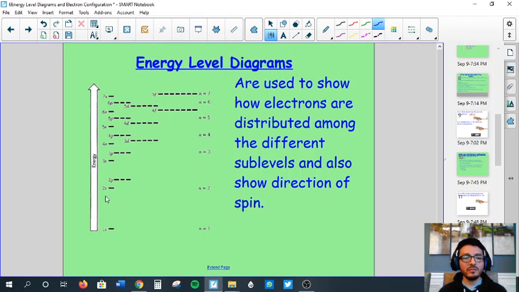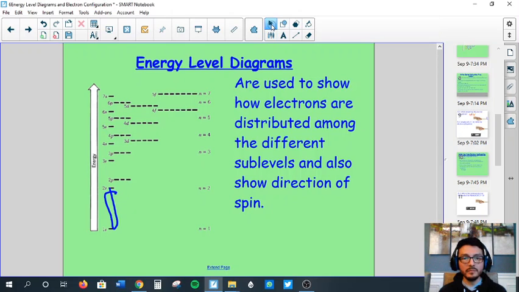Between the first energy level and the second energy level, the distance is actually noticeable, right? So this distance here is much greater than the distance between the 2s and the next 3s. And those distances continue to decrease. 3 and 4 is even smaller. 4 and 5 is even smaller. Right. Now, you don't have to worry about those. Just make sure that when you are drawing this, the first and second energy levels do have a notable difference.